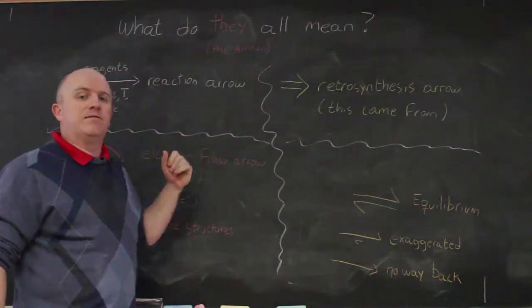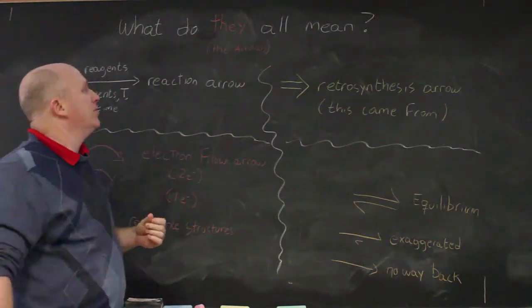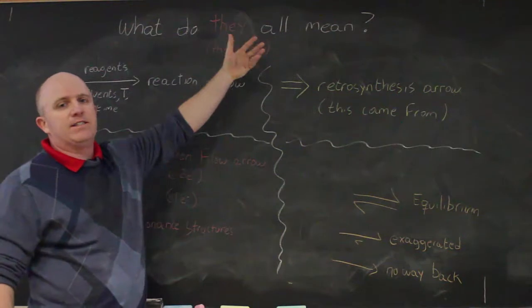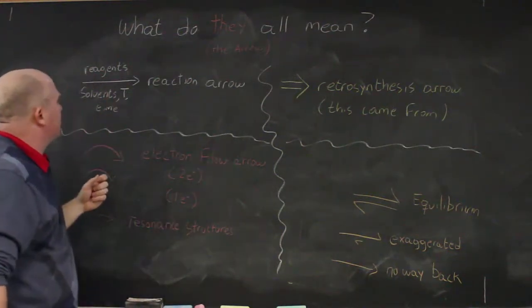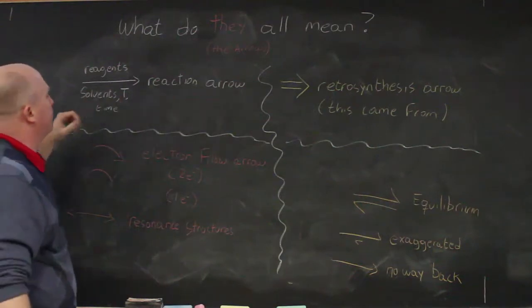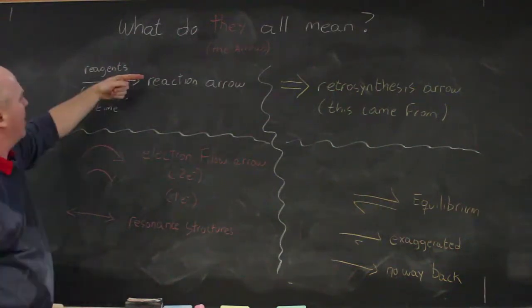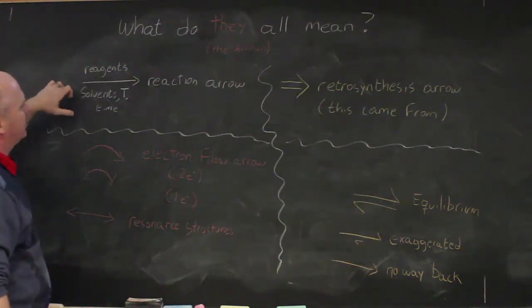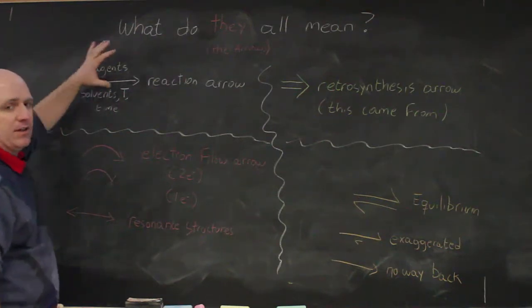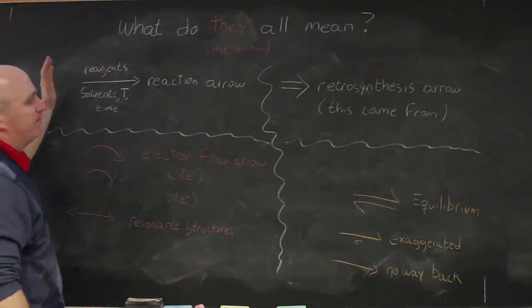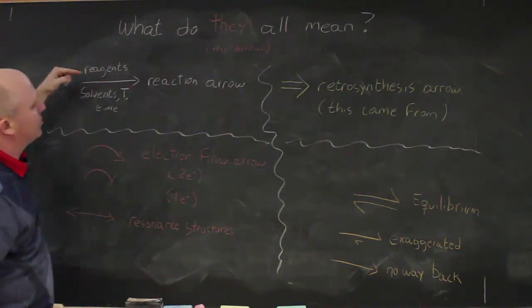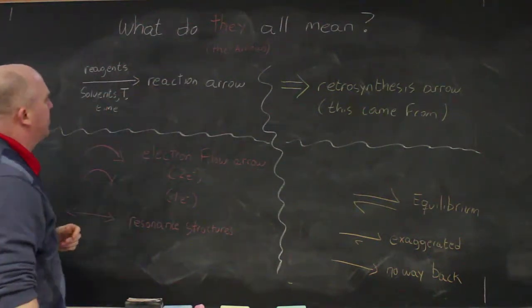In the same vein of trying to clarify the language we use, I have a series of explanations for what the various arrows we use look like. So I was just describing what the reaction arrow setup always is, which is to say you have a reaction arrow, you have reagents, solvents, temperature, and time. This is part of explaining, hey, this is how we do synthetic steps in the forward direction. So in a synthesis sense, you use reaction arrows, and that really explains what's going on.